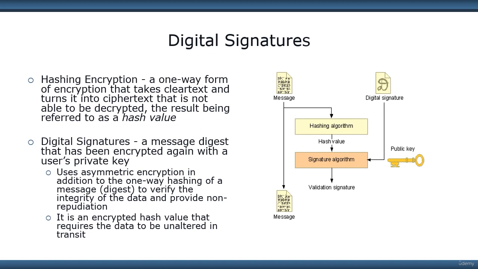So that's how it validates that what you sent is actually what was received, and you've stamped it with your own digital signature, your private key, which I can validate with your public key, and verify that you actually sent the message. This is used a lot of times in email encryption. So we can have both email encryption as well as digital signatures to validate integrity and provide us with non-repudiation.